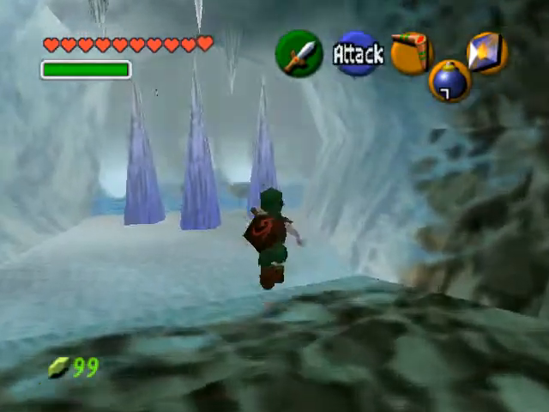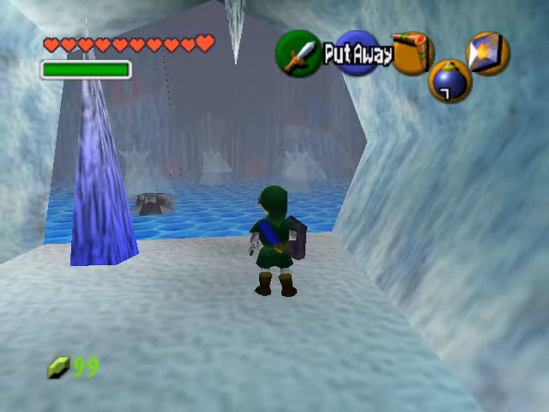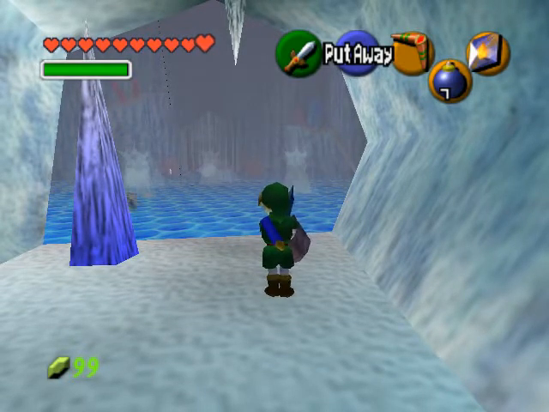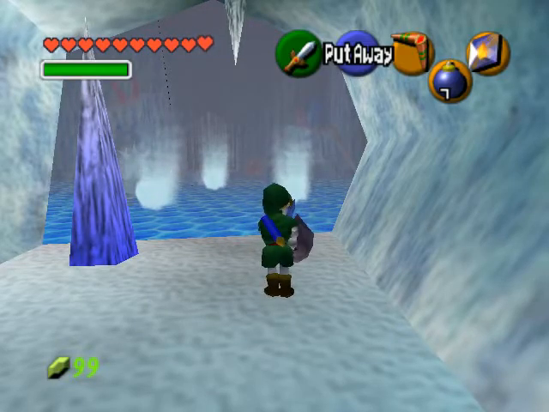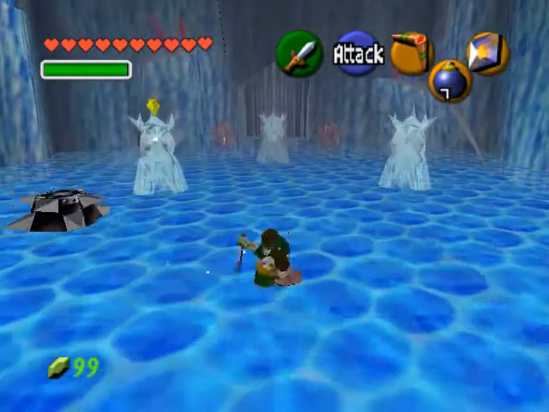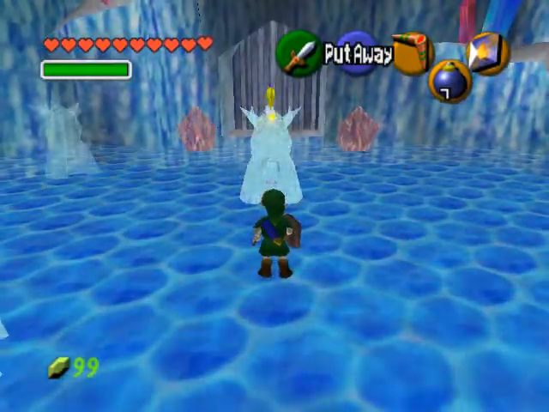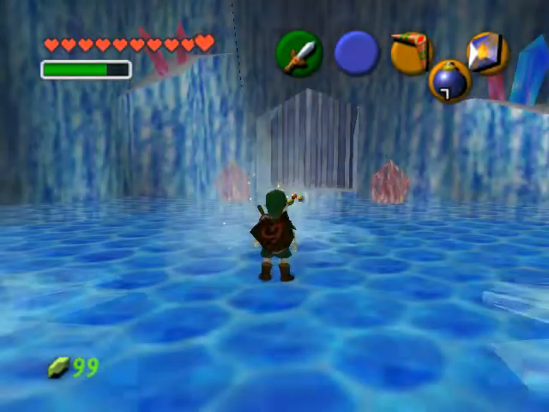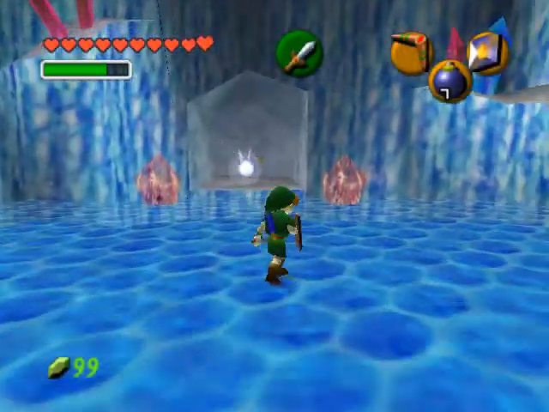This room's full of freezers. The Kokiri sword does not hurt freezers. It looks like it does, but you can't ever kill them with it, so it's a bit of a problem. Wait for it. You have to rely on dense fire. Isn't that big of a problem.